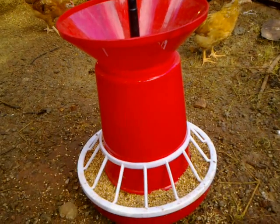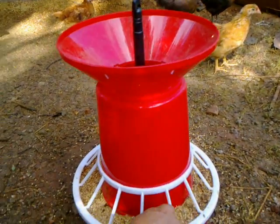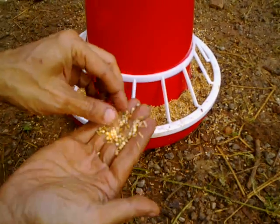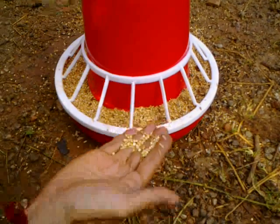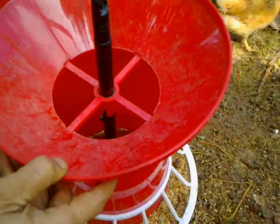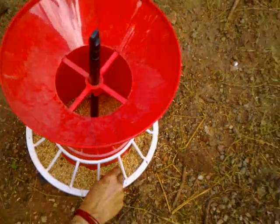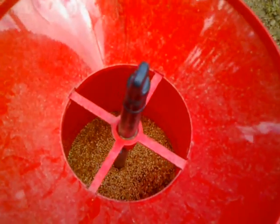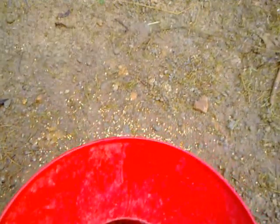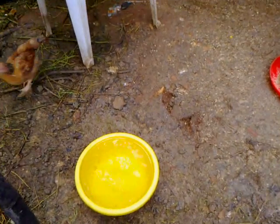I'll show some of the equipment needed for raising these chicks. This is one feeder for the 40-day-old chicks — we start introducing paddy and millet. In this container you can add feed from the top and it lets out in smaller quantities so there's no wastage. With whole grains, if grains fall out they don't waste because the chicks eat them up later. If it rains, they like the sprouts also. For water we have kept these tubs — this one for fresh water.